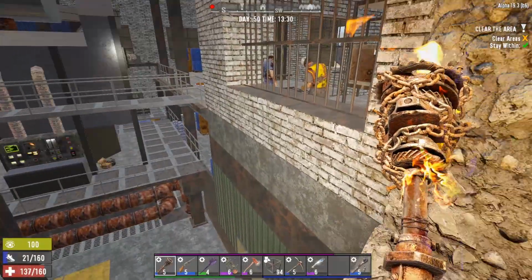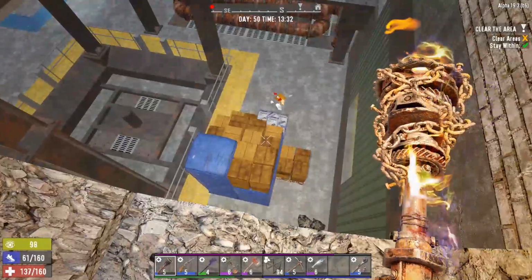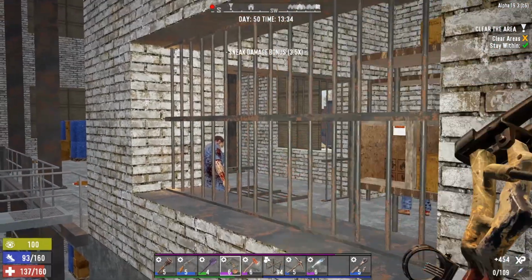Today I'm bringing you 7 Days to Die Alpha 19 tips and tricks. I have done 30 tips and tricks on Alpha 17 already, and most of them apply to Alpha 19, so you'll see some footage from that video here as well.